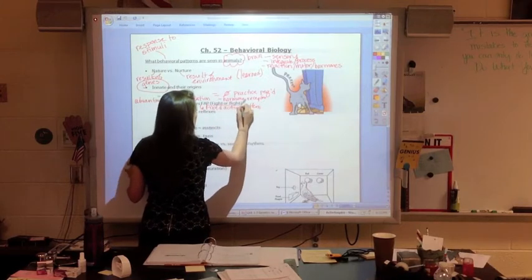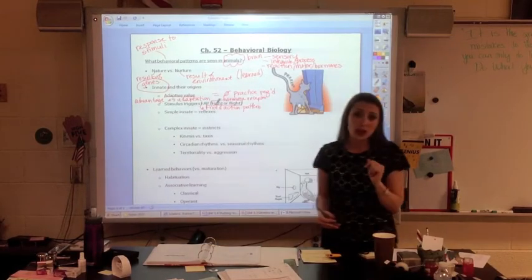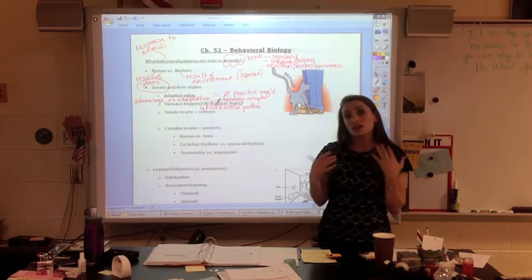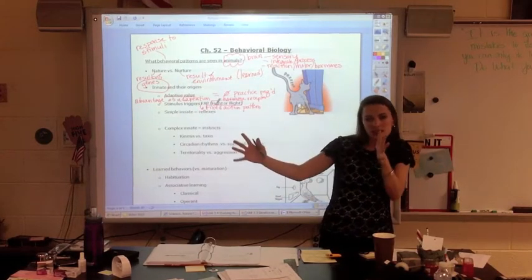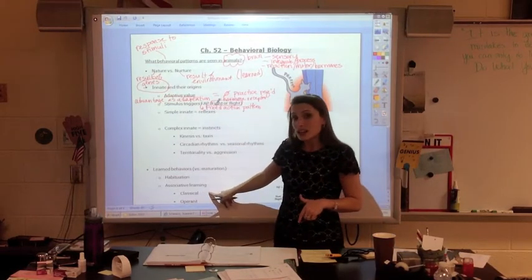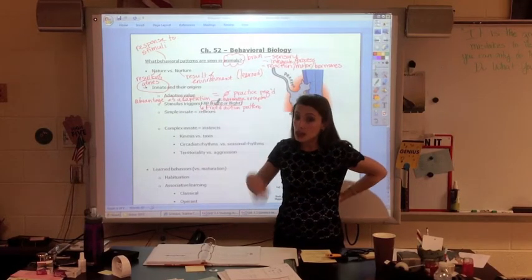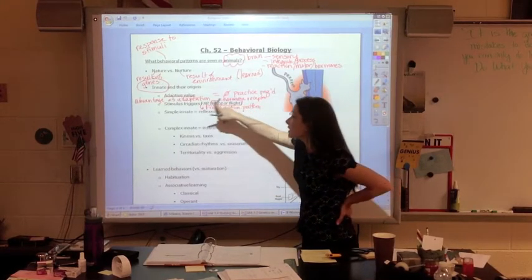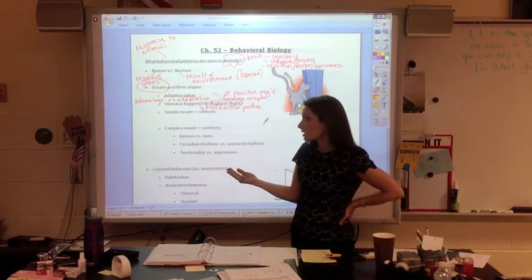Now, the fight or flight that we've been talking about is actually a fixed action pattern. As soon as your brain perceives danger or stress, it's going to start that whole process of releasing epinephrine, and epinephrine having an effect inside of your cells, and you can't stop it. Now, you can condition your brain of what you perceive as stress and what you do not perceive as stress. But if stress is perceived, then your body goes through a fixed action pattern. Fixed action patterns are part of innate behaviors. The body does them without processing.